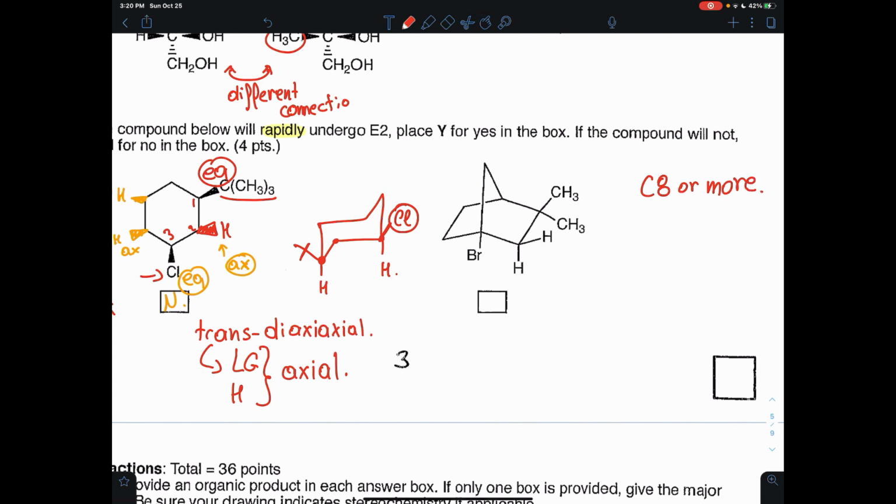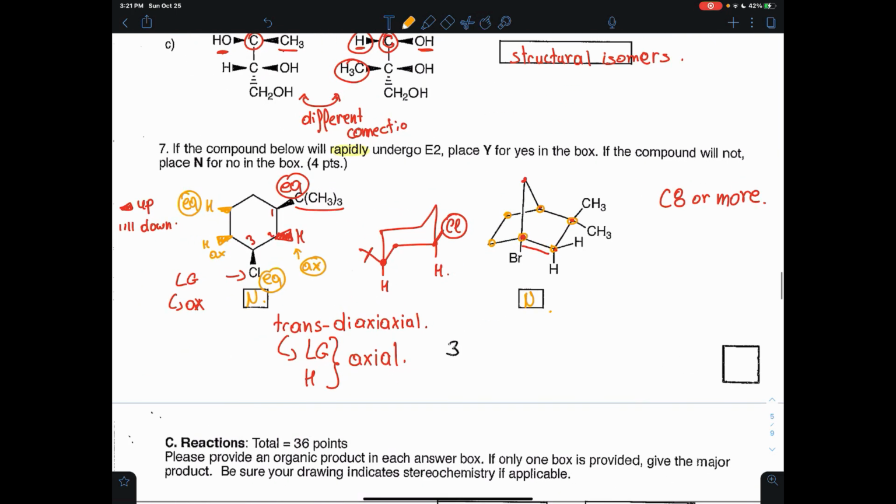So let's pretend I formed the double bond right here, and I want to count to find an 8 carbon ring. So I have 1, 2, 3, 4, 5, 6. That's not good. Now, maybe there's another way I can count for a ring. So there's 1, 2, 3, 4, 5. So both of those rings that I tried to count add up to less than 8 carbons. So having a double bond right here is not stable. That's actually super not stable. So that will tell me that an E2 rapid reaction won't occur. So that's why I have to put an N for both of them.